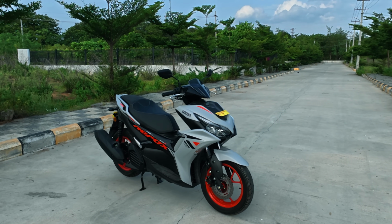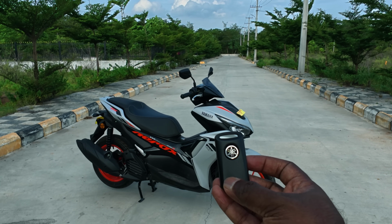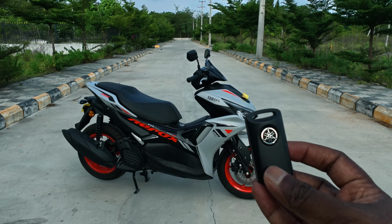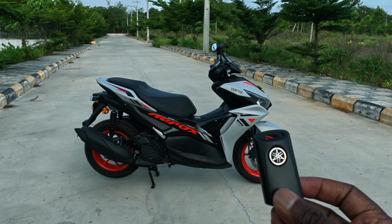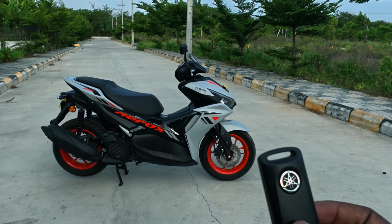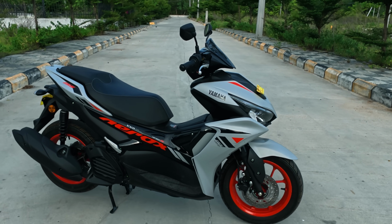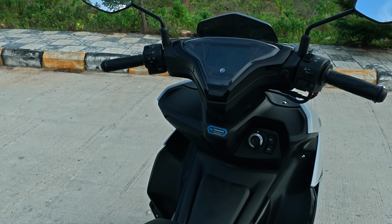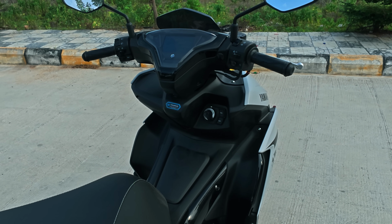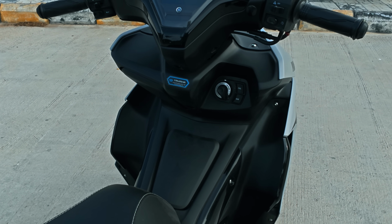So what's so special about the version S? It all comes down to this key fob right here. It's a keyless ignition, and a lot of keyless functions have been incorporated into it. We're going to find out one by one. First of all, keyless ignition. You will find that there is no ignition slot here. Mind you, you do get a couple of keys as well with this scooter, just in case you wanted to use it the other way around without the key fob.